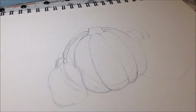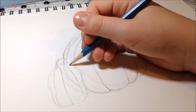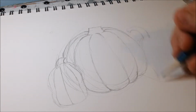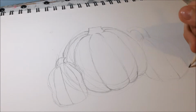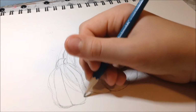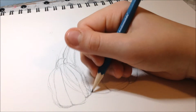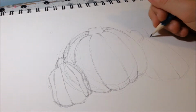Okay, so after we have that, then we can do the other pumpkins. So, just take the lines and make some lines on the pumpkin, and then do the exact same thing that we just did with this pumpkin. And then we want to make them look more 3D, so we're going to make them bumpy. And then the other pumpkin.